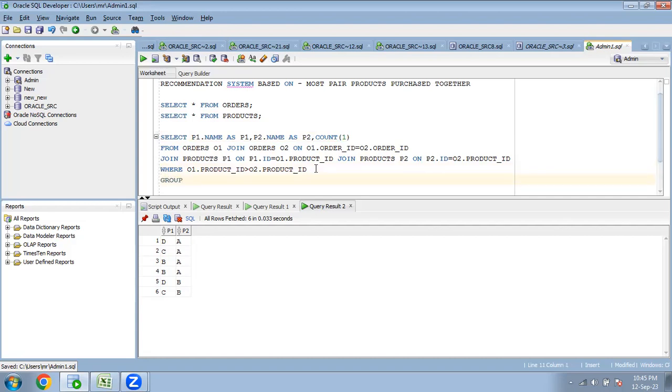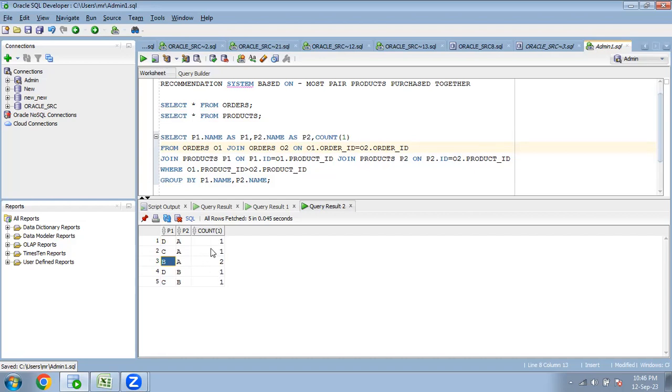So group by these two. Okay, so this will give me the pair and the count. Which pair is bought the most? AB is bought the most, and the rest are all just one count.